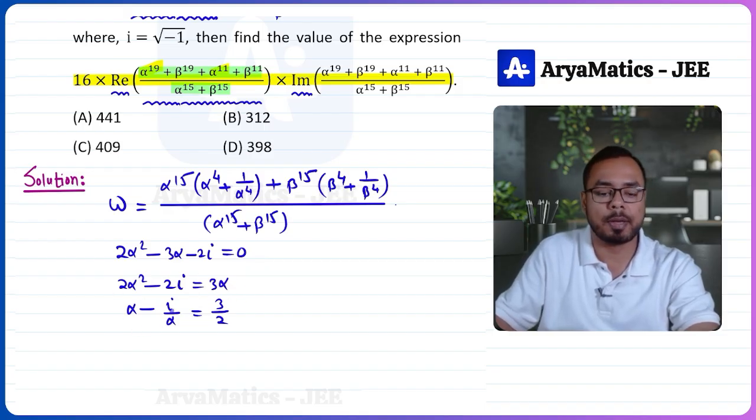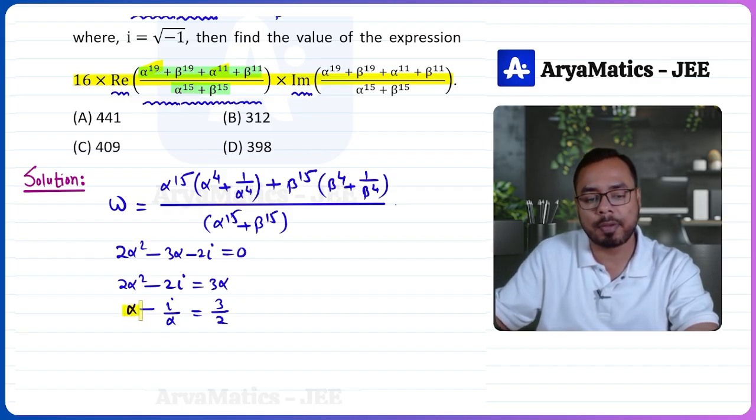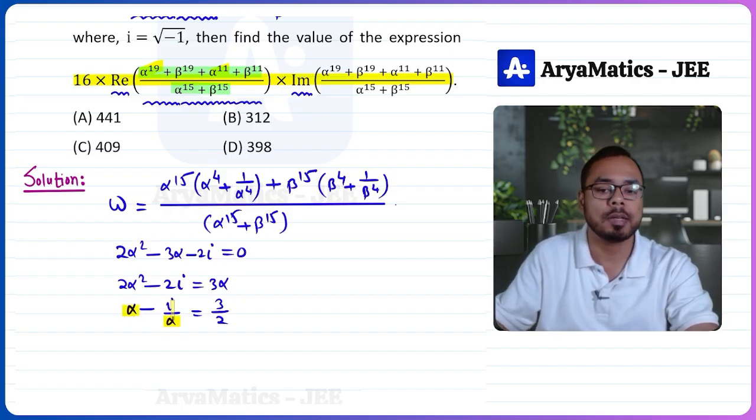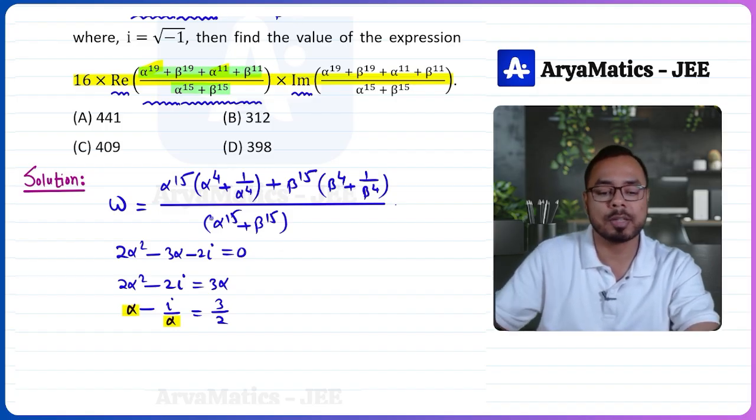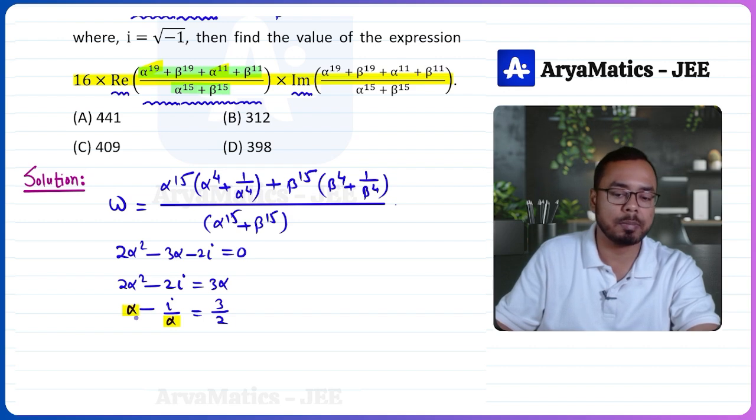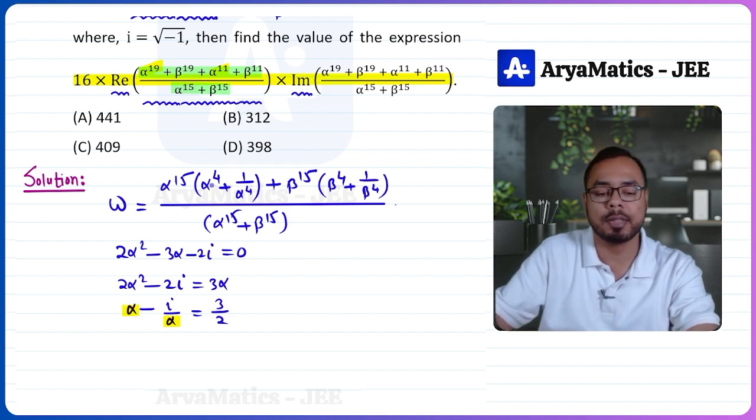And now we can square. The reason we are writing in this form is because if I use the a minus b square formula, then in the twice ab term, alpha and 1 by alpha will cancel. So we'll get alpha square plus 1 by alpha square or minus 1 by alpha square, and then after one more square, we can create this term.